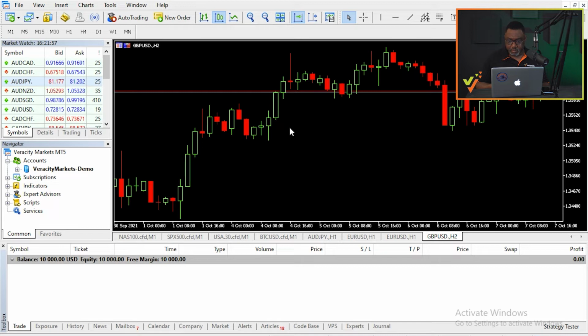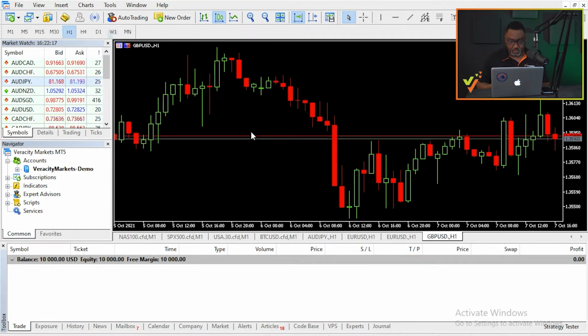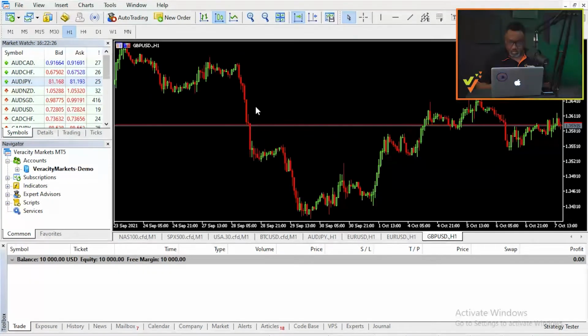Okay, great. So now that we've set up our chart and seen that we can look at different time frames, let's have a look at how we start placing trades and the different order types we can place on our MT5. If I go back to the 1-hour chart and have a look at it here, if I want to zoom out of this chart and get a wider view of what my chart is doing, I can have a look at it there. If I want to zoom right to the end of my chart.